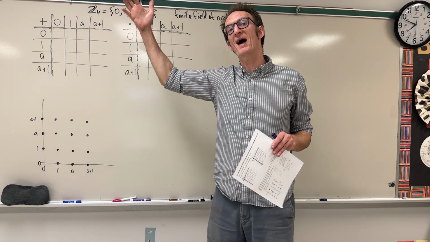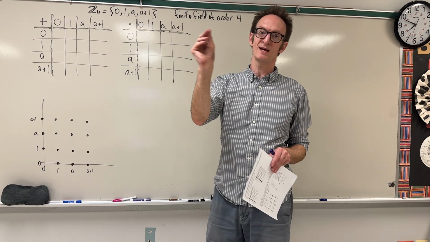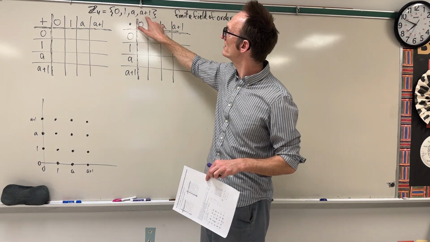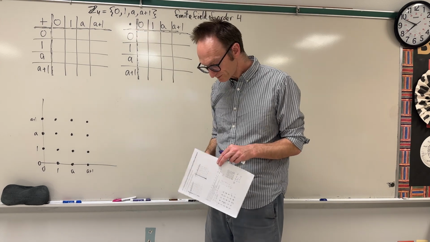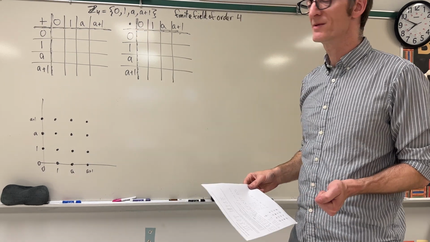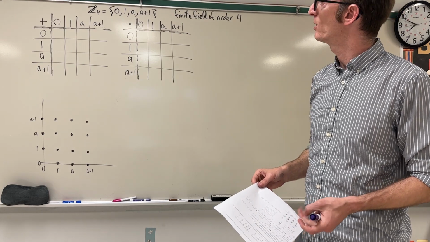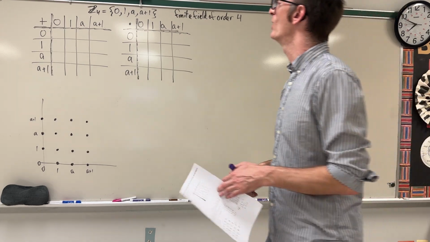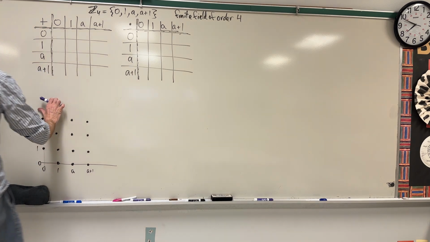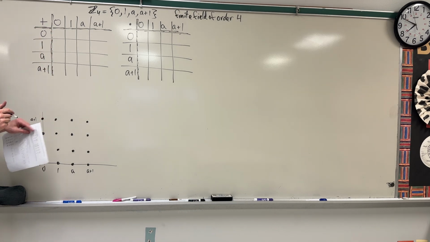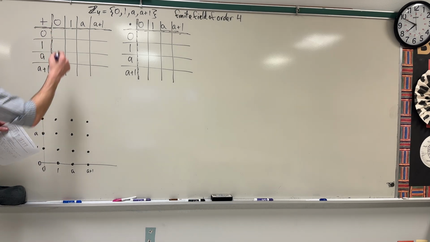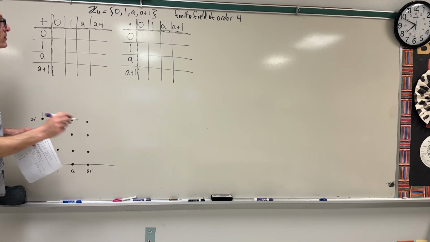Just like the number 75 is a number, but it takes 2 characters, 7 and 5, to talk about that number. Here is just a number, but it's the number A plus 1. And you'll see in a minute why that's a convenient name for this number. So let's go. How does addition and multiplication work in this finite field of order 4? Well, it works like this. First of all, these names 0 and 1 and so on are not a coincidence. It goes a little bit like the way Z2 works.